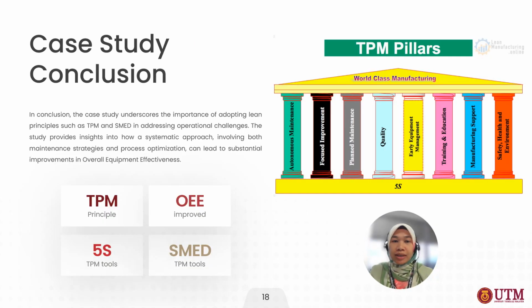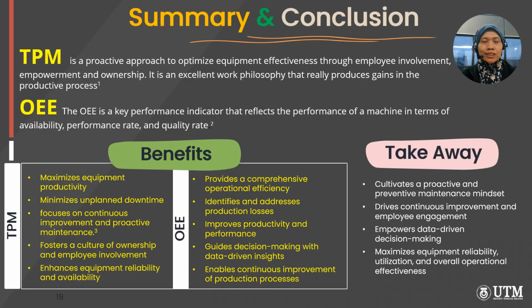In summation, this case study underscored the efficacy of adopting lean manufacturing principles, specifically TPM and SMED, as robust strategies for mitigating operational challenges. The systematic integration of maintenance strategies and process optimization manifests tangible enhancement in the overall equipment effectiveness. Thank you, Marhamah, for the explanation on the case study.